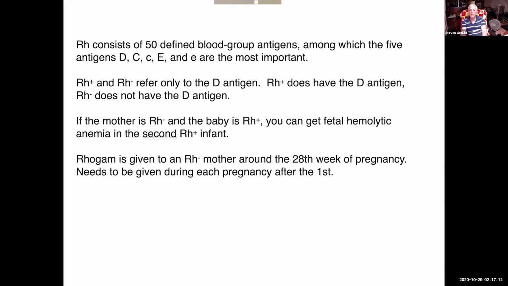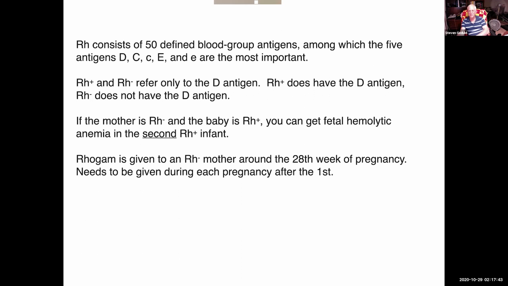If she's never exposed to that Rh positive, she's never going to make that antibody. So only when she's exposed to it. So when the second child comes along, we give what's called RhoGAM. You give them RhoGAM, and it stops you from making those antibodies. We give it at roughly the 28th week of pregnancy, and it needs to be given during every pregnancy after the first one. You don't wait and see if the baby's Rh positive, you just give the RhoGAM at week 28, and it goes right through, and the mother stops making the antibodies.